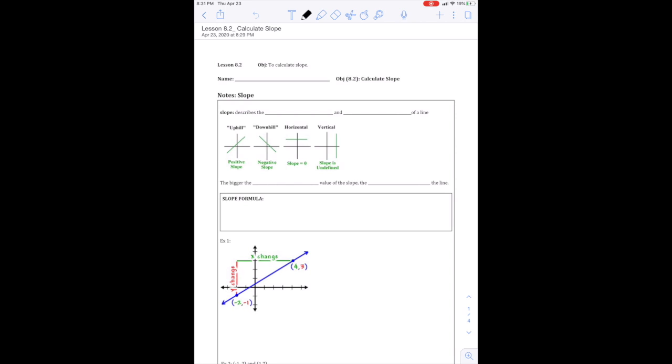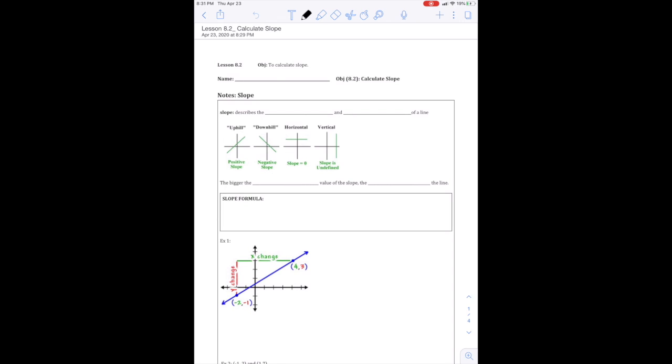You can find a copy of this attached to the lesson itself. However, you will not be able to interactively write on it. If you want to take notes, you need to print it out and then just take notes for yourselves. The notes are not required to be submitted to me. I'm going to assume that you're going to take care of it.